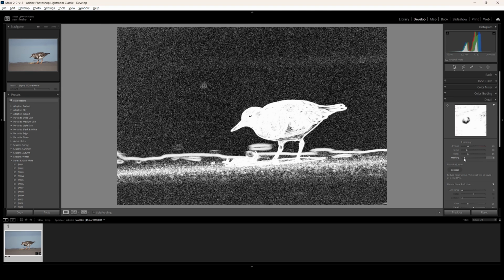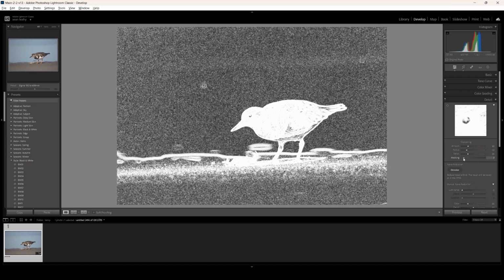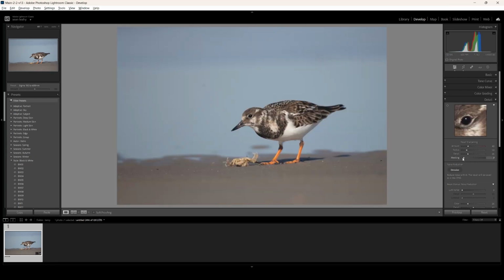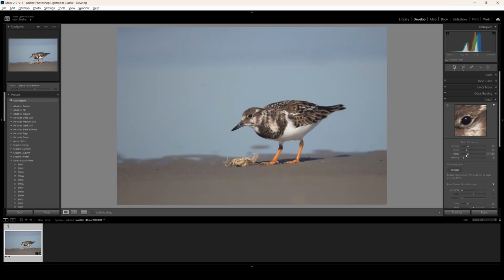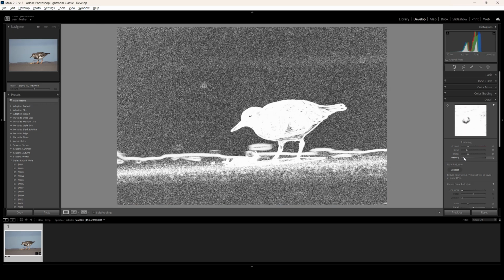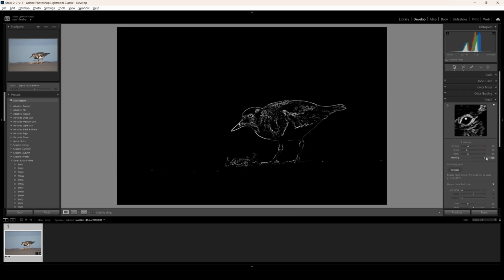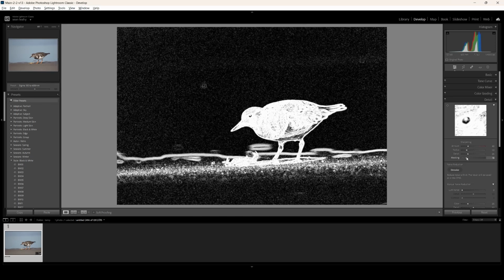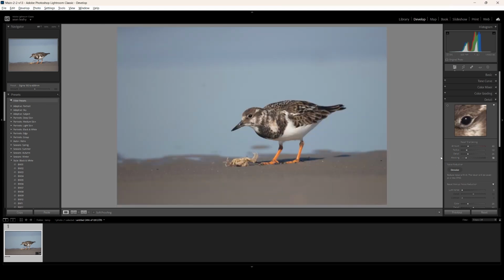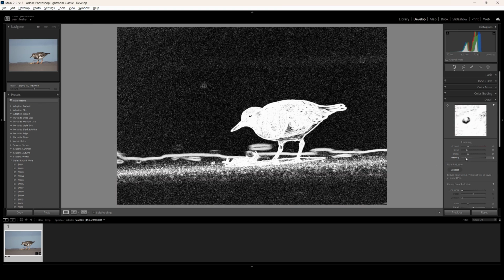And I want to apply, if you can see how it gets kind of dark there, I want to apply that mask where it gets dark here. So I'm applying it here, but I don't want to just slide it all the way over because I don't want to soften the whole image. I want to keep that sharpness in the bird itself. So I want to kind of keep that bird white.